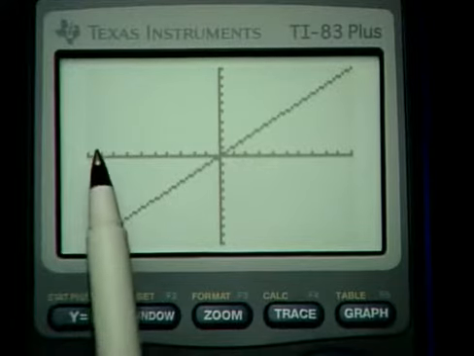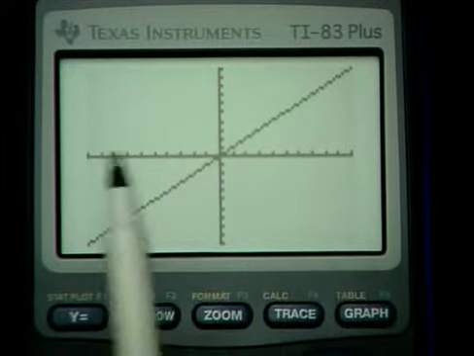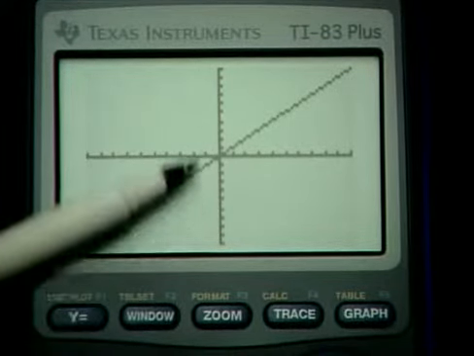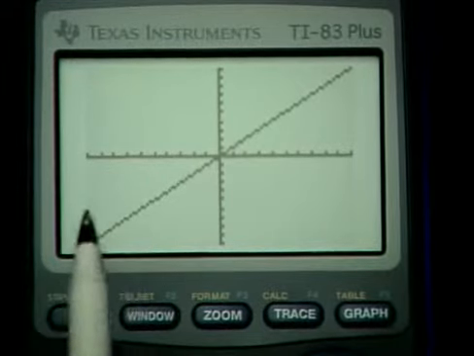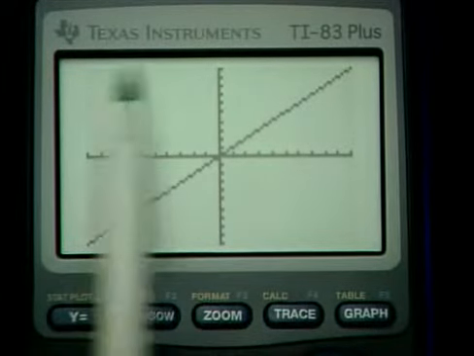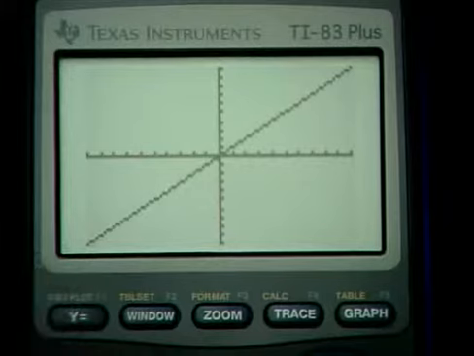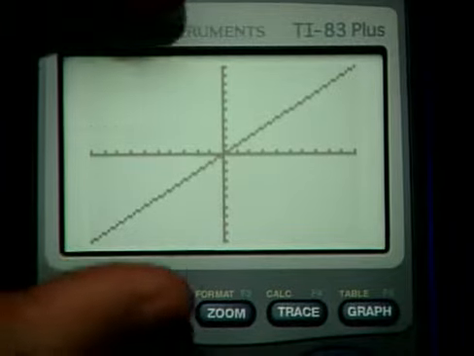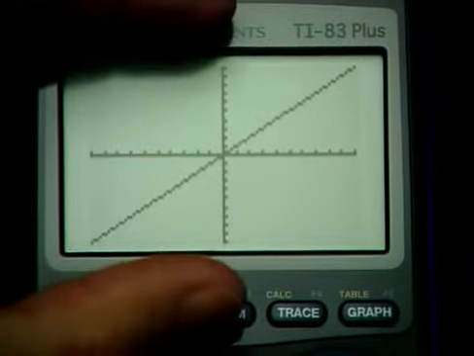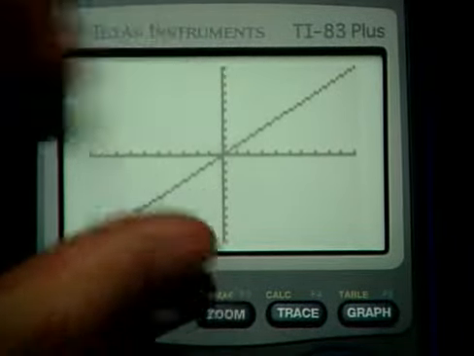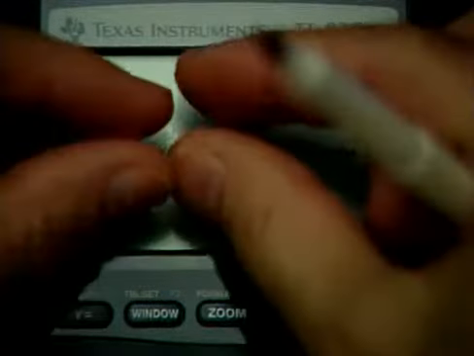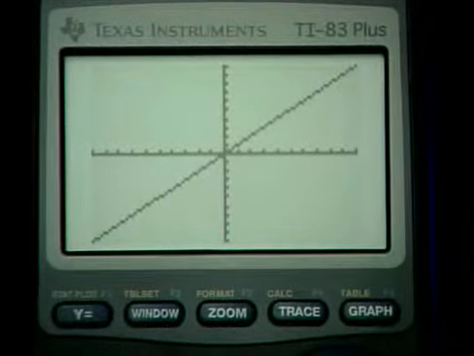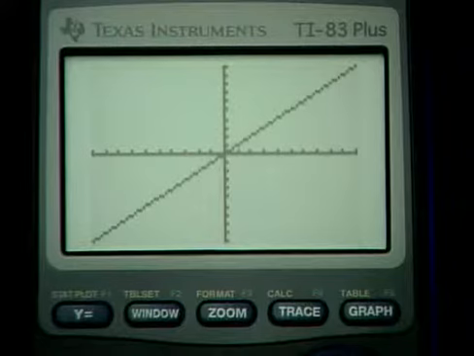So that means a total distance here of 20 and a total distance here of 20. But the window that we're looking at is rectangular, so something sort of has to give here. If we're defining the same distance up and down as left and right, then what's happening is that the graph is being squunched down a little bit like this, or the graph is being stretched like this. Either way you look at it, it's not a true square perspective.